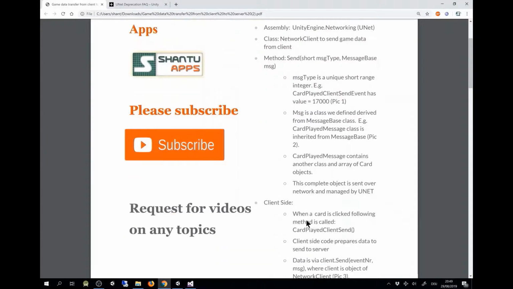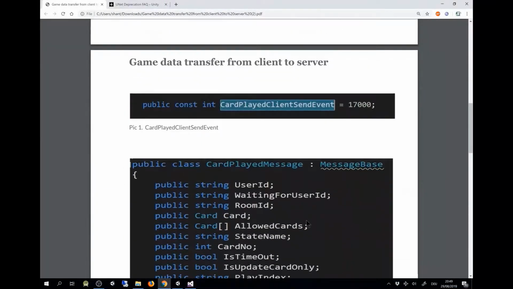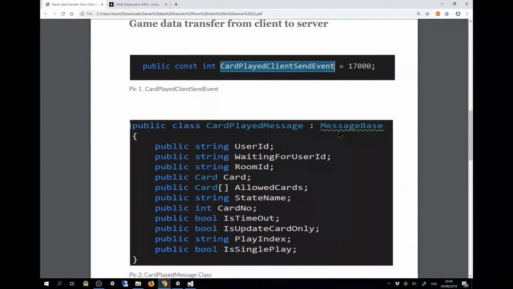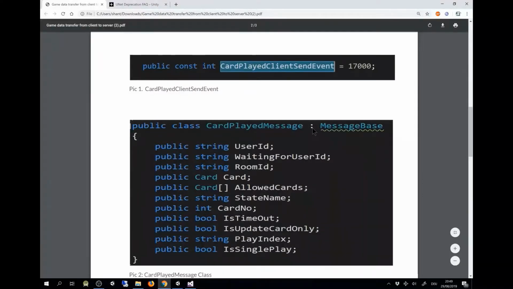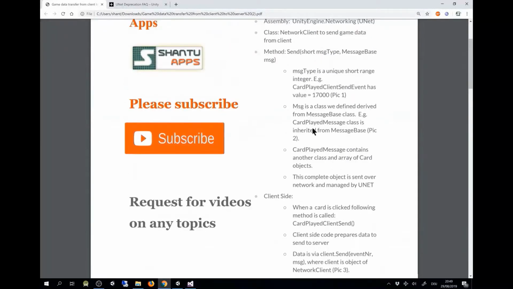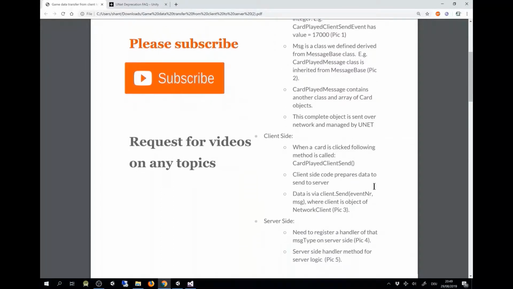We can see the picture now. As you can see here, some cross underline, which is the indication of a deprecated class, but don't worry about it. A class can have multiple properties. It can also contain complex types, like you define your own class type, and this can have an array of cards as well, which completely goes through the network. So we need not care about serialization and deserialization.